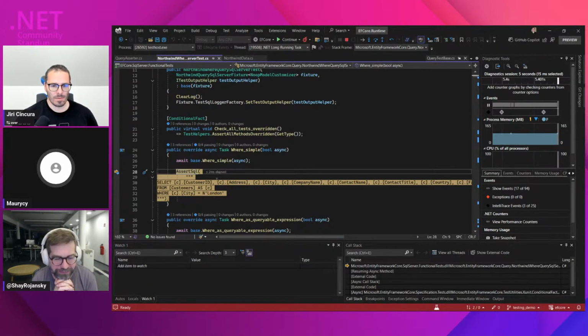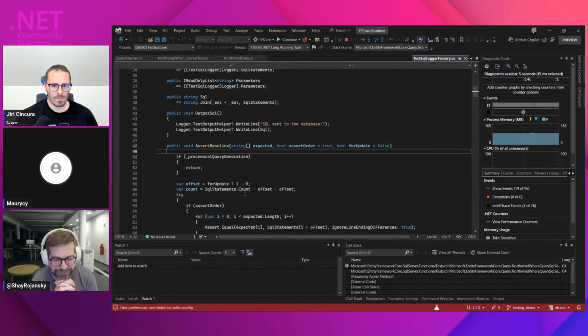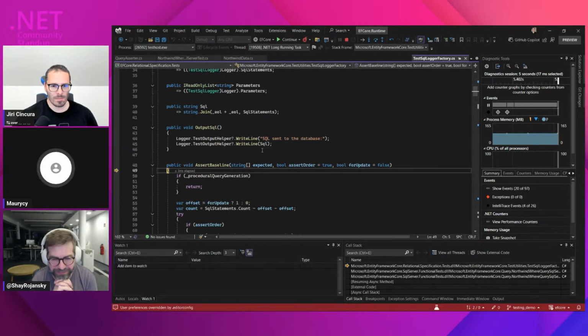managing the baselines. We actually have constant discussions whether it's worth it or not. We think it's worth it to have those verifying the SQL, but there's a little neat trick that you can do. This is probably the most useful thing for people who want to contribute to the project.